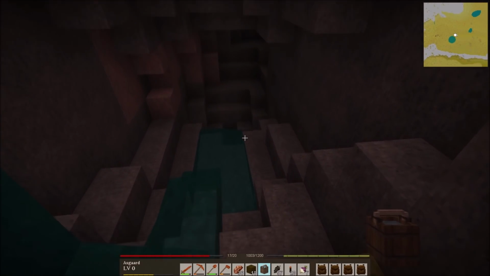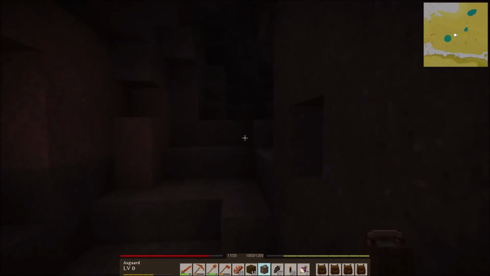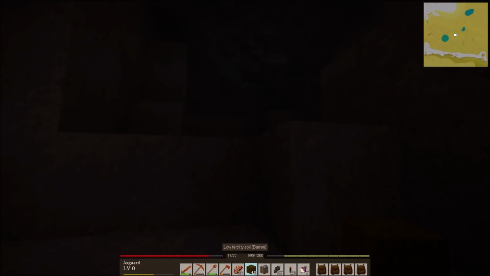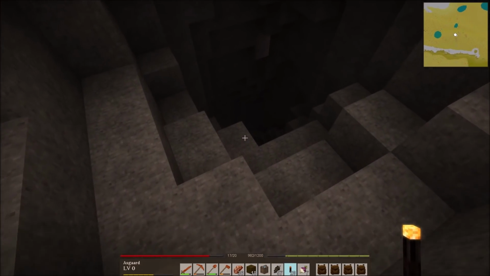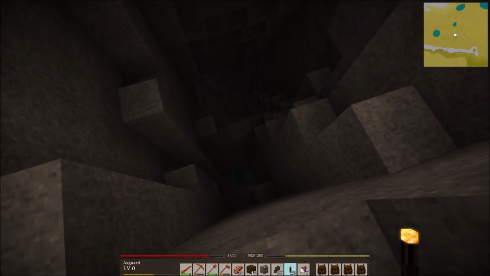A whole lot cheaper than taking ladders with us everywhere. And the nice thing is it seems like it's going to flood down, and so we can find our way back out pretty easily with that as well. And we can always swim up if we need to, and then we can get more buckets of water and all that good stuff.